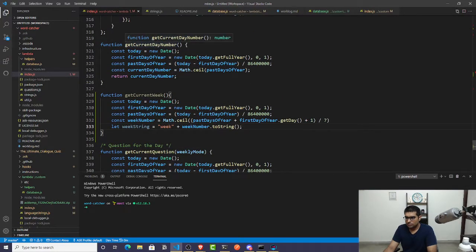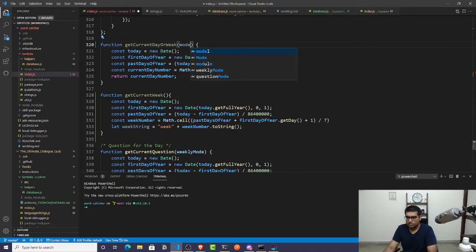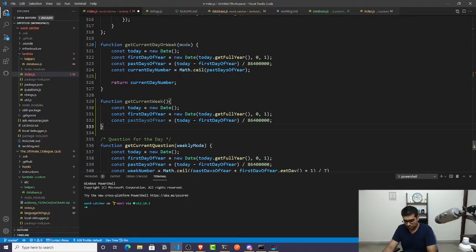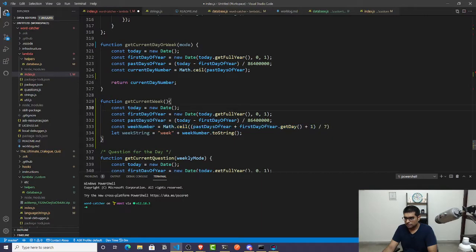You know what, I could get current day or week, okay, and mode, let's just call this as mode, and because this is almost the same code, I do not want to spend a lot of time duplicating the code. So let's just take week number, let's just copy this as is, right?